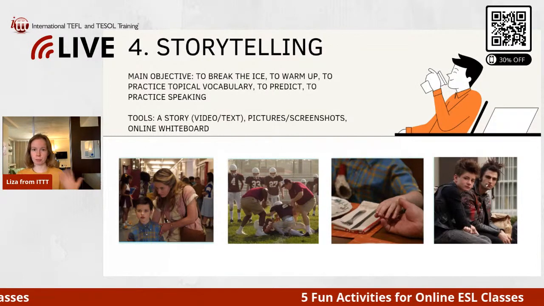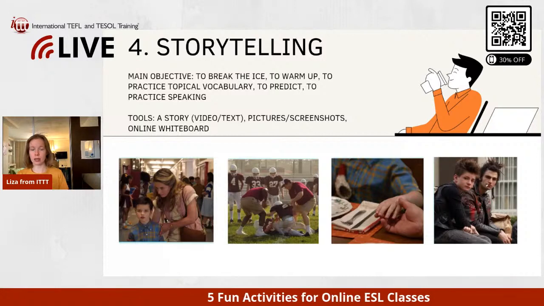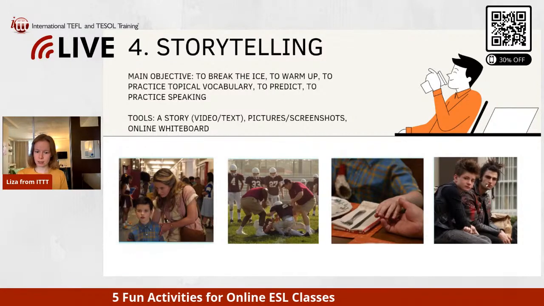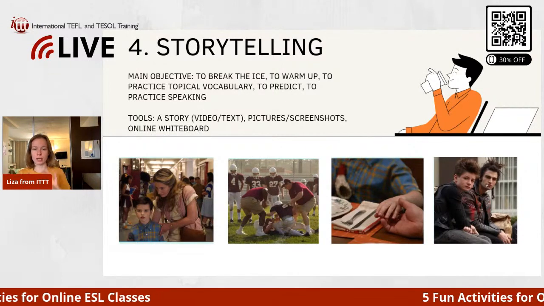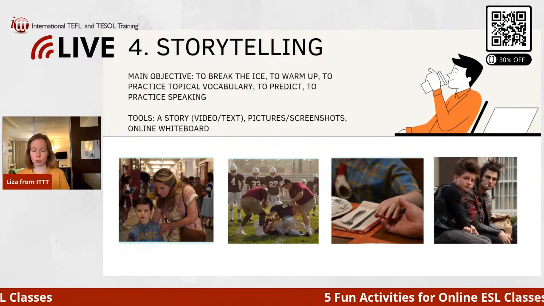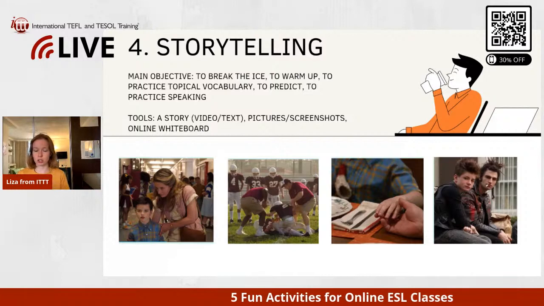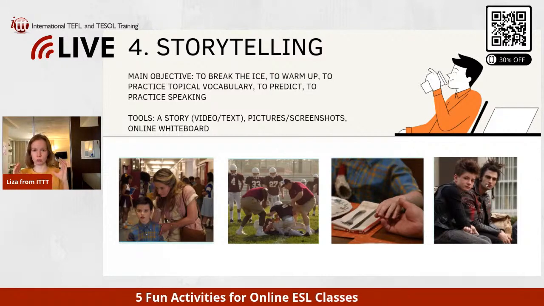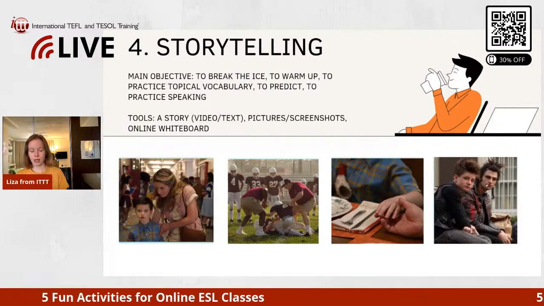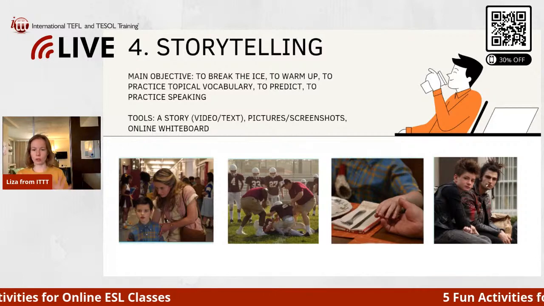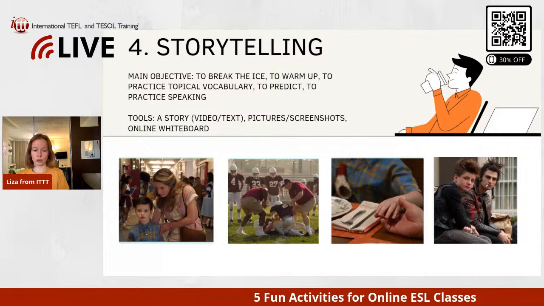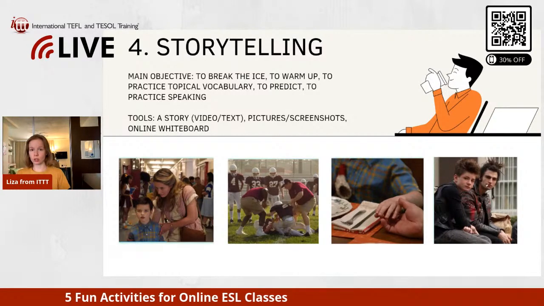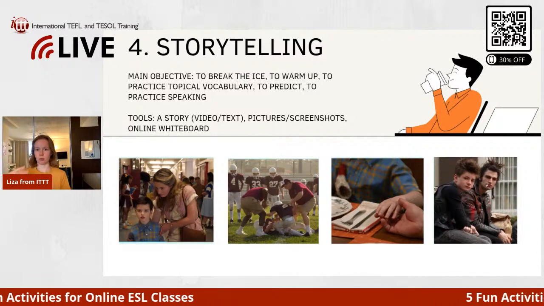What you have to prepare in advance is a story. It can be a text or a video. Then you have to make some screenshots or to use ready-made pictures related to the particular story and place them all over your whiteboard. Then you instruct your students to put the pictures in order because they were mixed up.